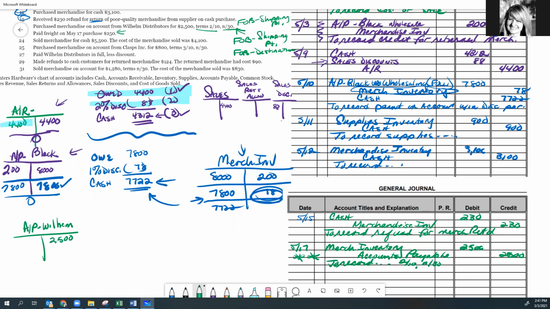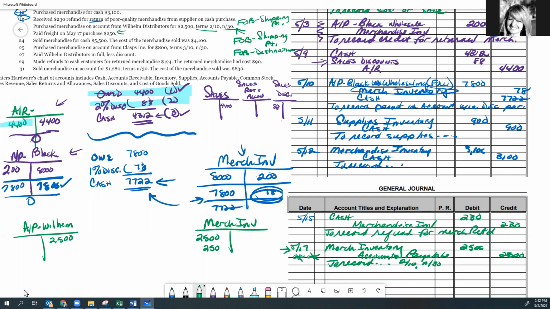Okay, so what do we do with that freight when we're responsible for purchasing it? If we are the buyer of merchandise, what we said is that merchandise inventory needs to include all costs necessary to bring that asset to its intended use, which is to sell it. So we debited merchandise inventory for our invoice cost of 2,500. But then since we had to pay freight while it was in transit because we owned it, we add that to the cost of our inventory. How do we add that and include it in the cost of our inventory? We do that by debiting merchandise inventory and making it go up.